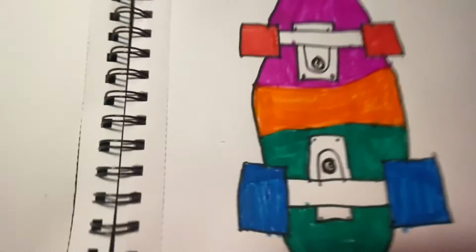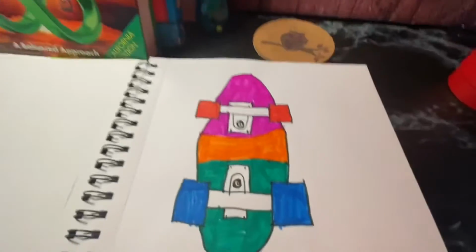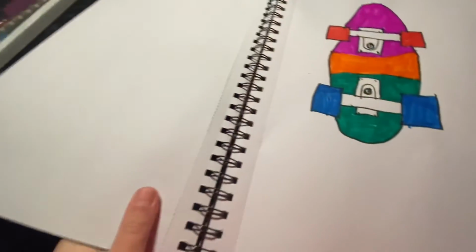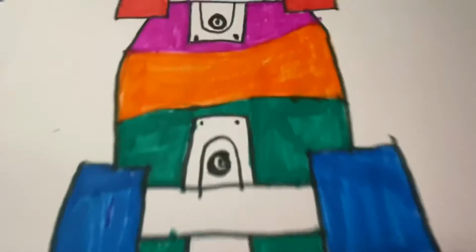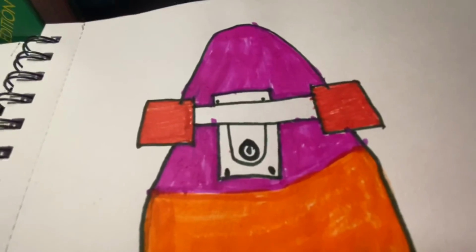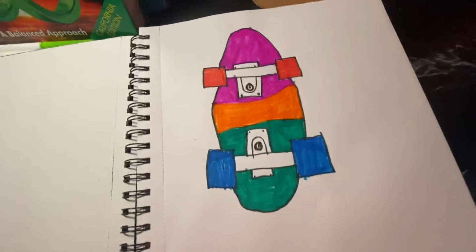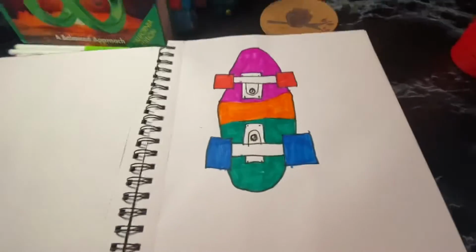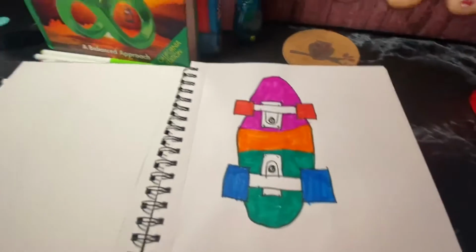Open it up to the first drawing. We have my penny board right here. I'm really, really proud of this one. This is my first drawing I ever did with my new markers and in my sketchbook. I'm very, very proud of this one. We have green on the bottom, orange in the middle, and a pinkish color at the top. Red top wheels, blue bottom wheels, normal black trucks and parts. I don't know what any of those are called, but let's go to my next one.